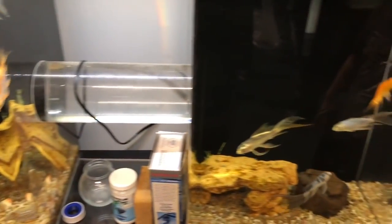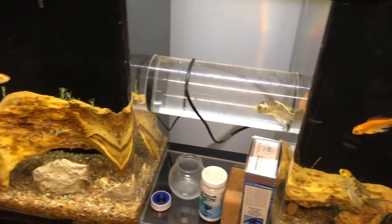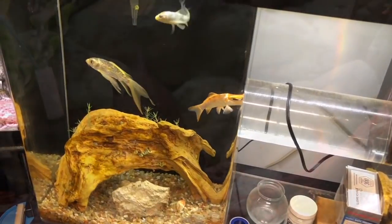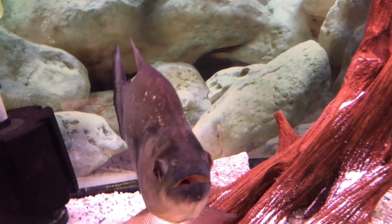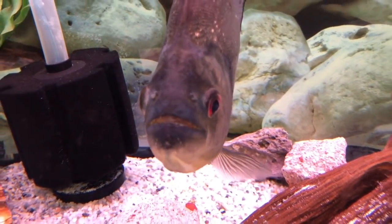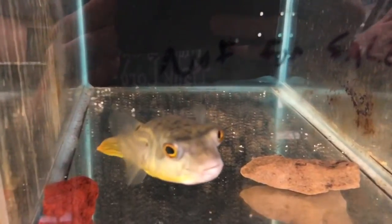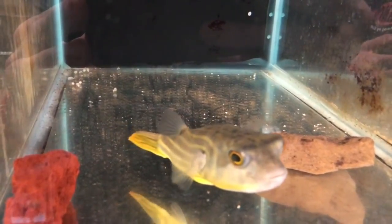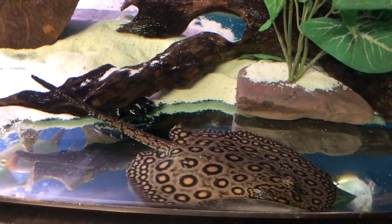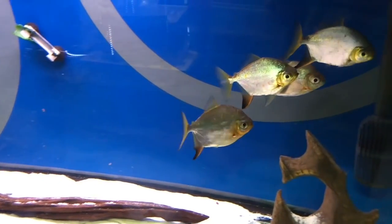But then, once you leave the room full of Frontosa, we go into a separate room where there's this really, really cool koi tank. And then this monstrous piranha that's by himself in this pretty large tank, probably due to his aggression. He was a big boy. We've got a really cool freshwater puffer here. It was just saying hi to all the guests, and then some freshwater stingrays in this tank, and this tank had to be at least 300 gallons or more.